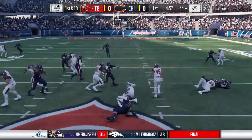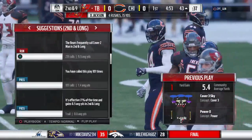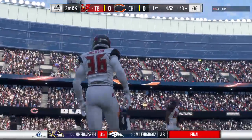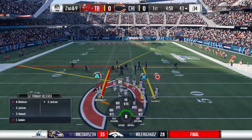They'll run it with Jackson, and he's going to get stopped up quickly. Give him a yard down to the 43. Nice job by that defensive front there to hold him to a short gain on first down. Well played, I must say. Yeah, only getting 1 yard. There was no room to run.